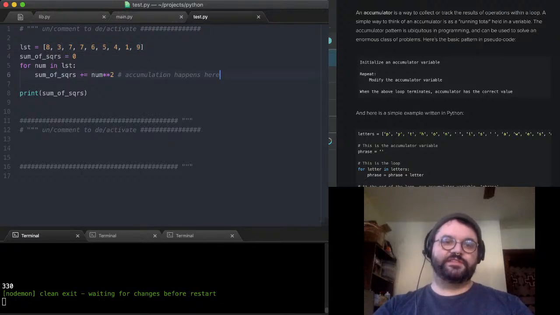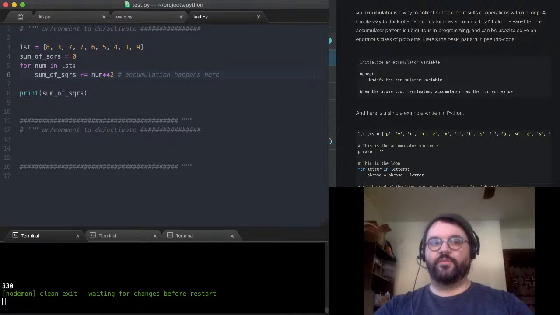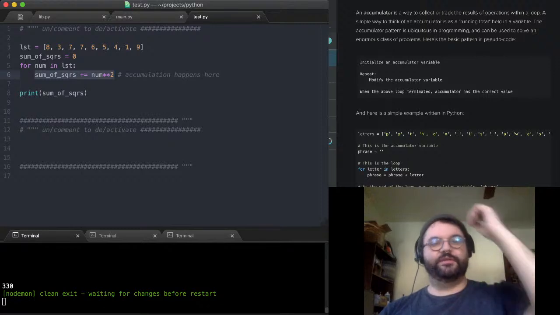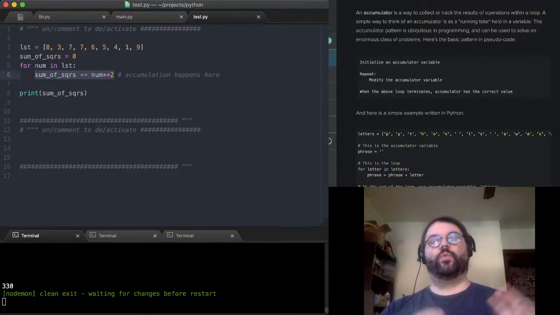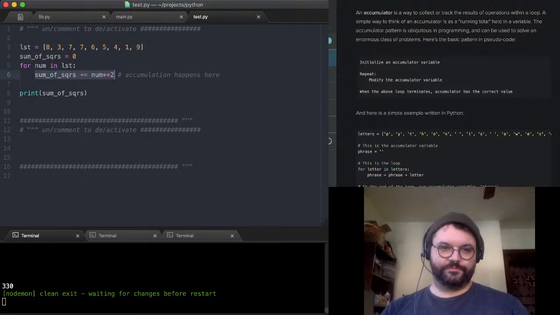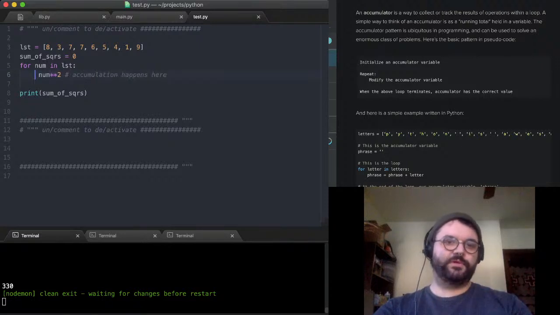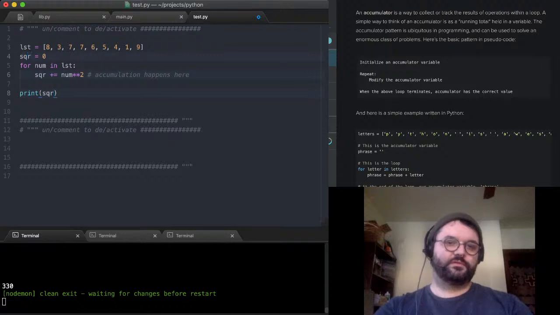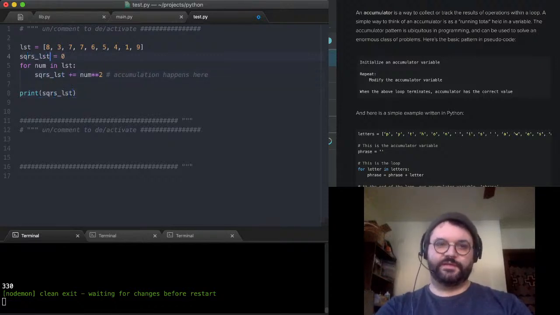So, there's a variety of things to do. The condition isn't a necessary part, but I wanted to give an example with a condition in there, because very often you will have conditions that will tell you what and how to accumulate or when to accumulate. But sometimes you won't. And this is an integer accumulation, but we could do something like, let's do this, squares list. Excuse my shorthand here. Squares list.